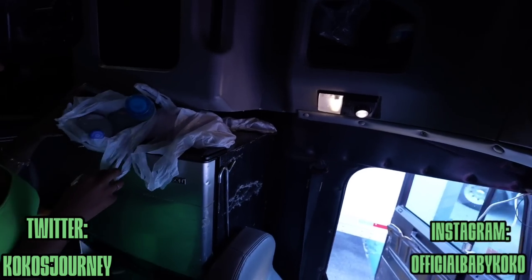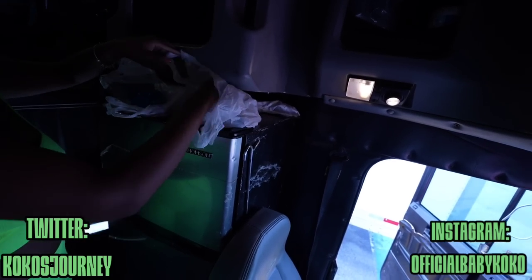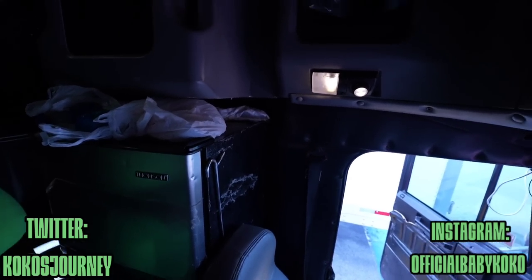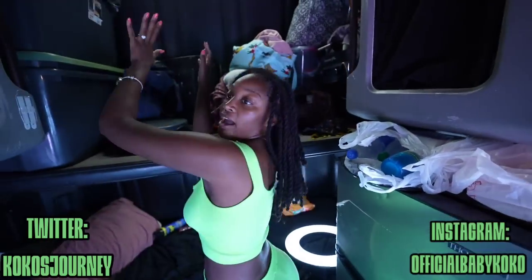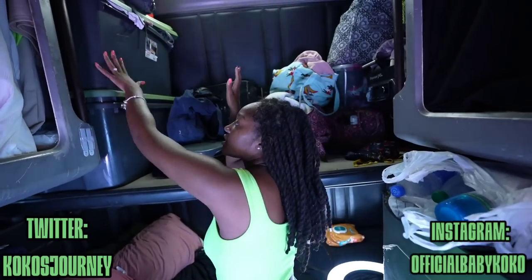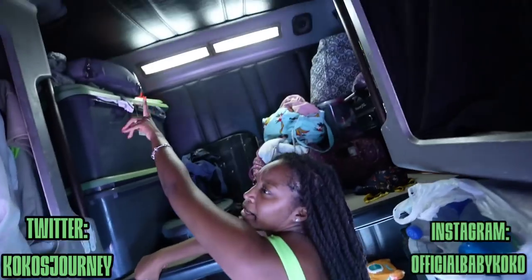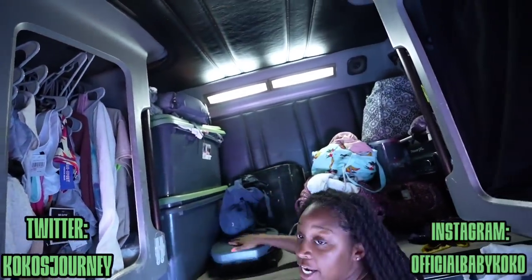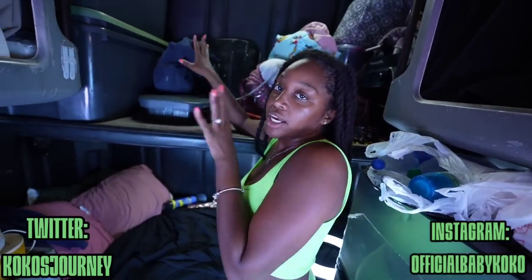This morning I got some waters and some fruit for breakfast, even though I think right now it's lunchtime. Up here, I want to show y'all, I have some bins with more clothes. I love clothes, so clothes and blankets are in here. That's my camera book bag for my camera equipment up there. Got some shoes and some blankets up there as well. Here's my toilet from Walmart. It was like $30. It's a foldable toilet.